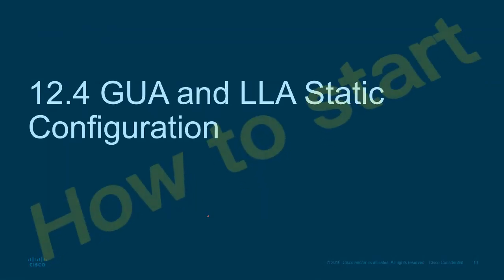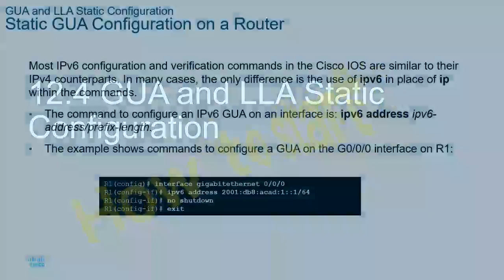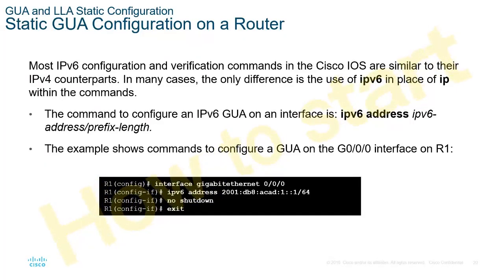Next section is about how we configure both global unicast addresses and link local static addresses. What you end up having to do is navigate to an interface, and just like you would an IPv4 address, you type ipv6 address, give it the address, but you'll notice this is going to be in slash notation. And then of course you turn it on. The assumption is you've already enabled IPv6 global unicast addressing on the router or on the device itself. So you have to make sure that IPv6 is already on.